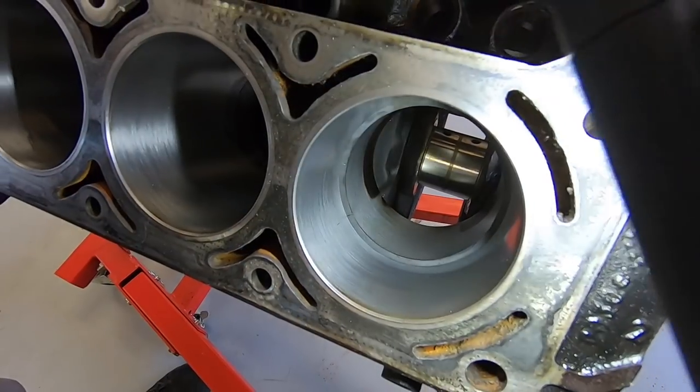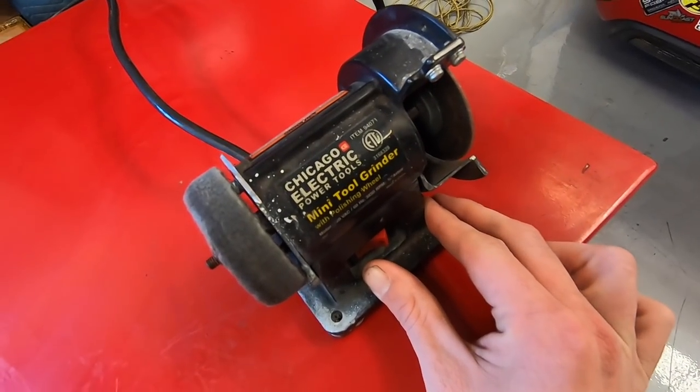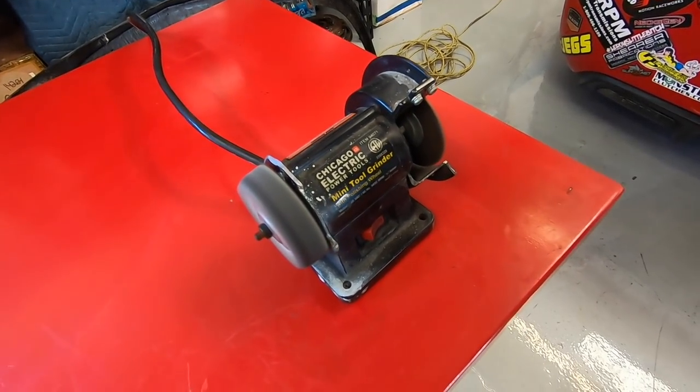All right, so we're gonna get cracking on this. It's gonna take a little bit. And we're also gonna show you guys how we'll file this gap to make the gap the right size. So James brought in his little Harbor Freight grinder here. Ooh, she's a serious little dude.